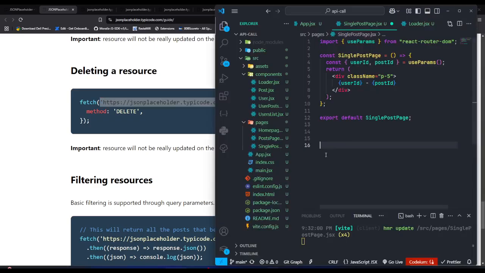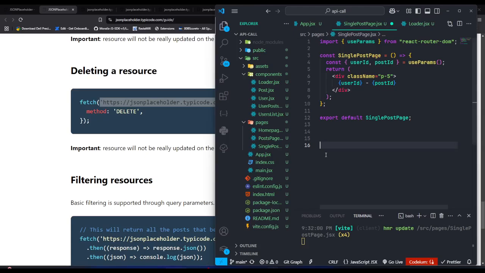So, get single post by ID. This is the endpoint, and here you are going to have the post ID there like that. So you need to replace the post ID. This is the endpoint you are going to call to get a single post.